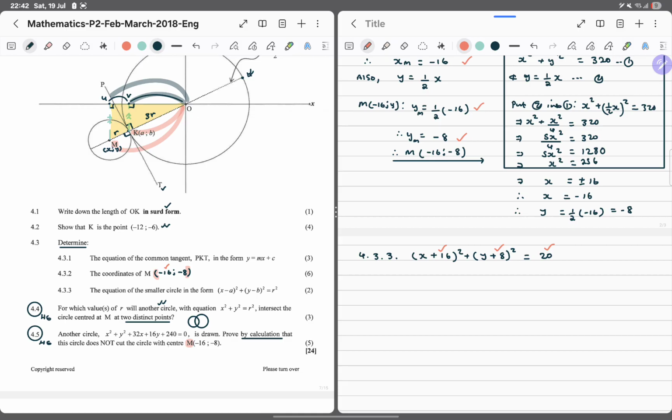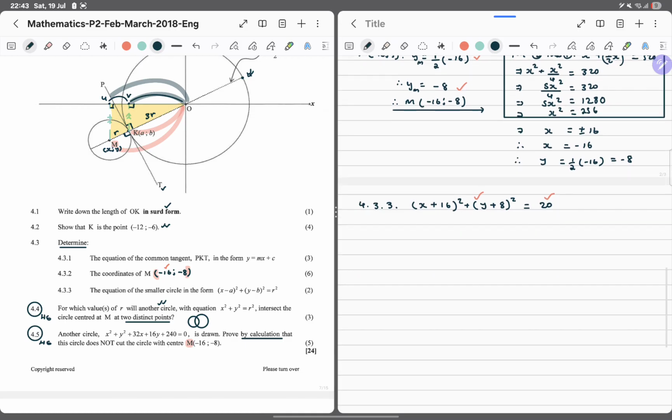This one is easy to deal with, but I think this is a bit risky though. But the question that says determine, 3 marks here. Actually 2, yeah, this is good. 2 marks left hand side, 1 mark right hand side. So that's good, yeah. Here you are forgiven if you don't show, but 3 marks, be very careful. Show us the workings rather. Right, so that's easy, no problem.